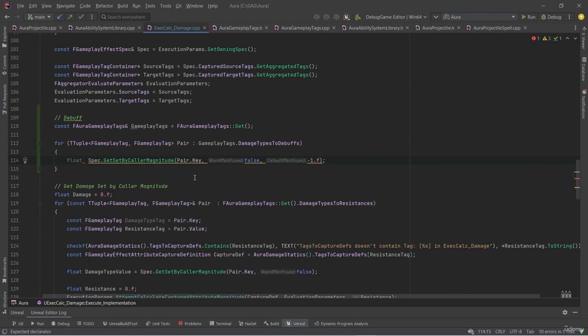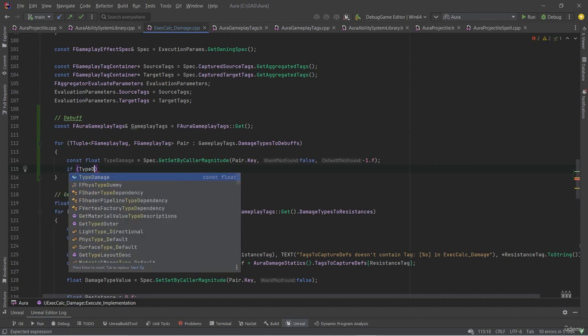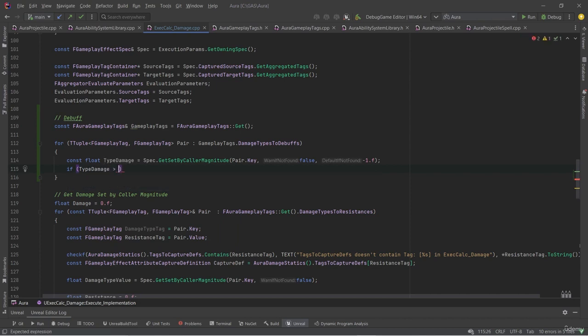So what I can say is float, we'll call it type damage, and this could be a const float. And this float will be -1 for any damage types that don't exist as a set by caller magnitude in our spec. So we can use that to prevent doing anything else. We can say if type damage is greater than -1.f, right?